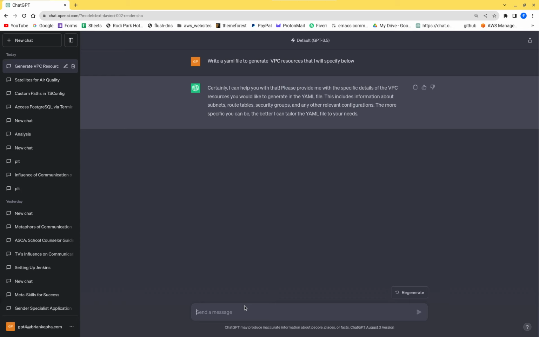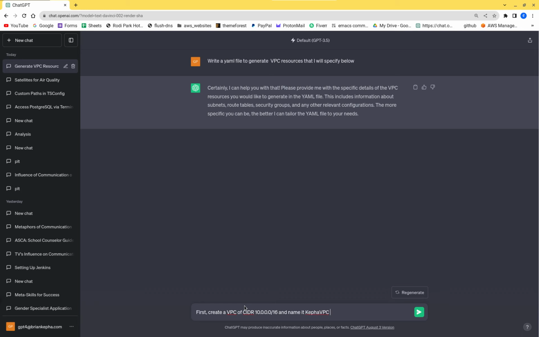So now, first thing, let's say first create a VPC of CIDR. So we're giving it our CIDR: 10.0.0.0, let's say /16, and name it, let's say, Kefa VPC.